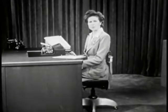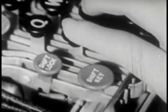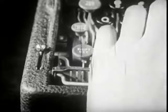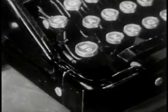To write a number of capital letters in succession, press down the Shift lock key. This shifts the type in some machines and raises the carriage in others, and locks it so that only capital letters and uppercase characters will be written. To release the lock, press down either Shift. On the electromatic, operation by the motor requires only a light touch on the Shift key. On the Burroughs, the operation is identical.